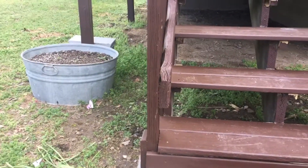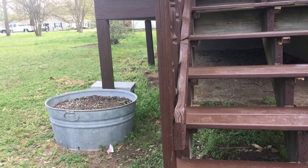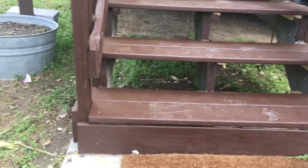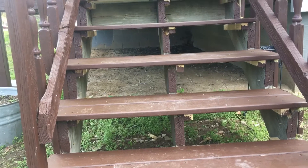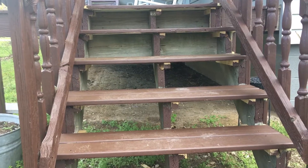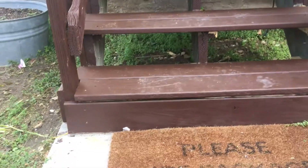You can see on the framing two-by-four on the side where it was all splitting and cracking. A lot of the other boards that your feet and hands come in contact with were doing the same, so we just tore out the steps and picked up some deck boards. We were able to upgrade all the step rails for I think it was thirty, thirty-two dollars for all the new boards.